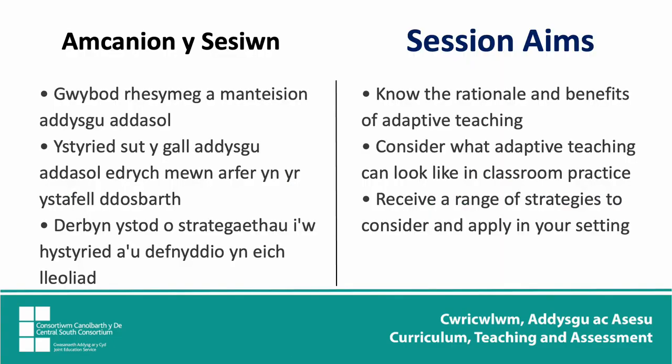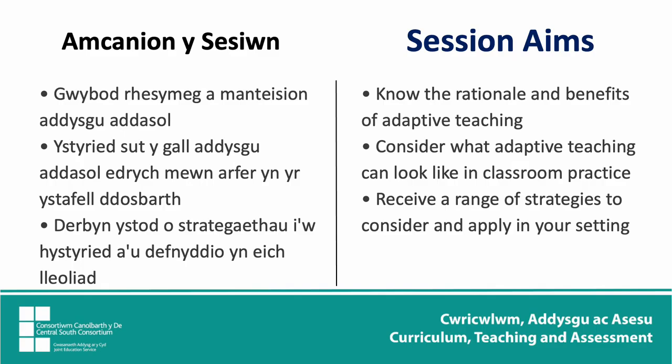So, our session aims are to know the rationale and benefits of adaptive teaching. We know that there's a strong research base that supports adaptive teaching, but we also know that there are a whole host of ways in which this can be implemented in schools, and some are more effective than others. So hopefully we'll be able to talk about and address some of those today.